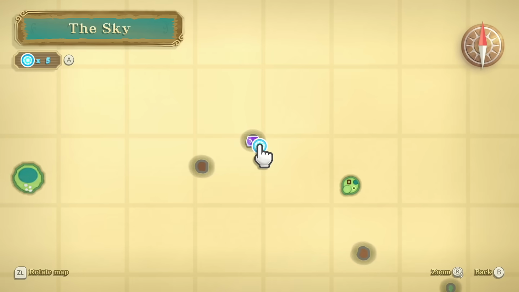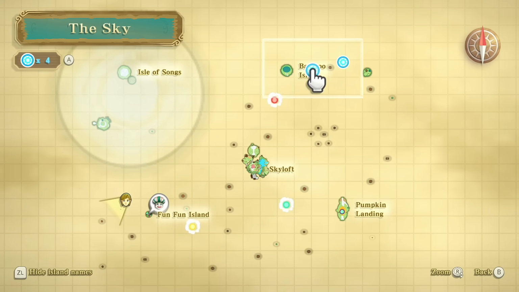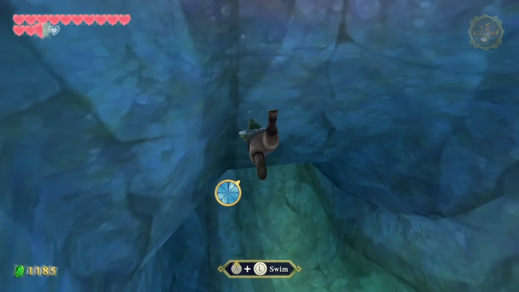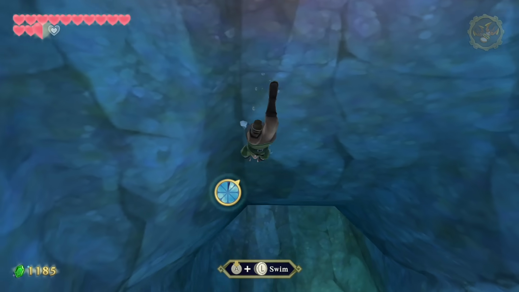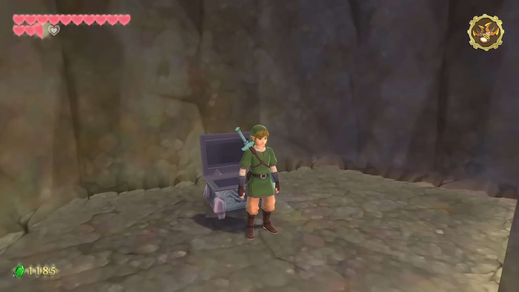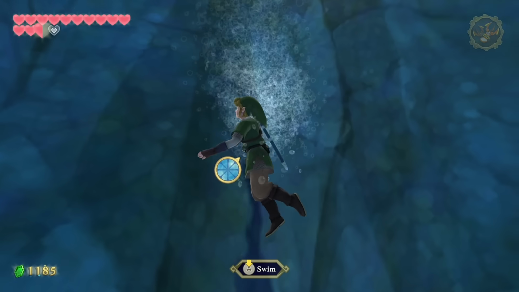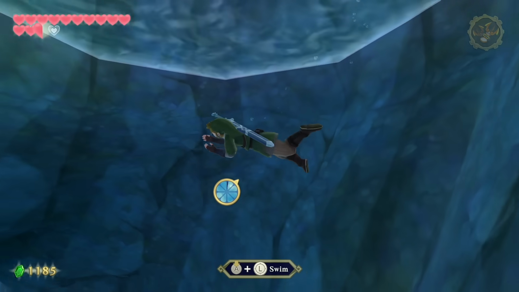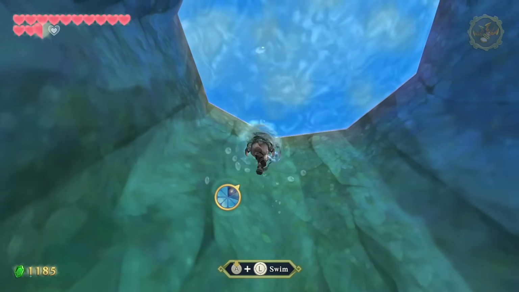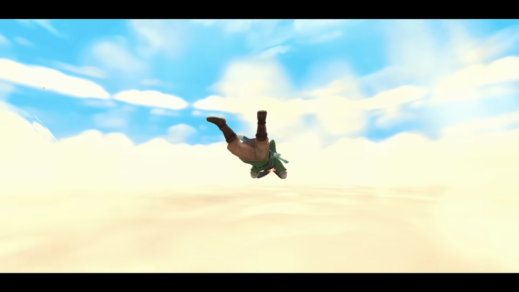Our next destination is going to be in the northeast of the sky, right next to Bamboo Island and Beetles Island. Landing at this island, perfectly in the water, I might add, we could just swim down and get ourselves this chest, which has a heart metal, which makes hearts appear more often. As I mentioned before, in hero mode, that stuff still applies. There's also a fairy in here. Do I need that? I do, but I'm gonna need a bottle for something right now, so it doesn't help. Oh, that was a nice little combo.